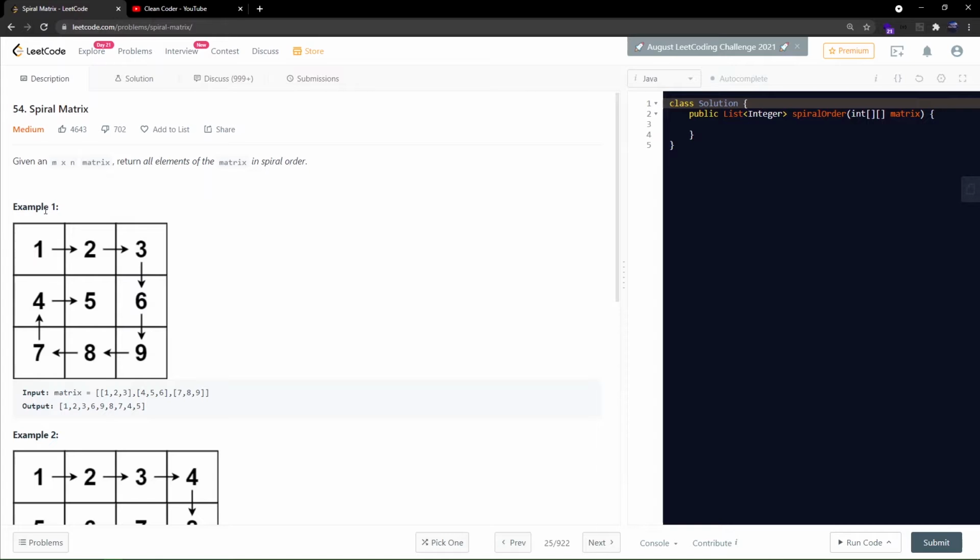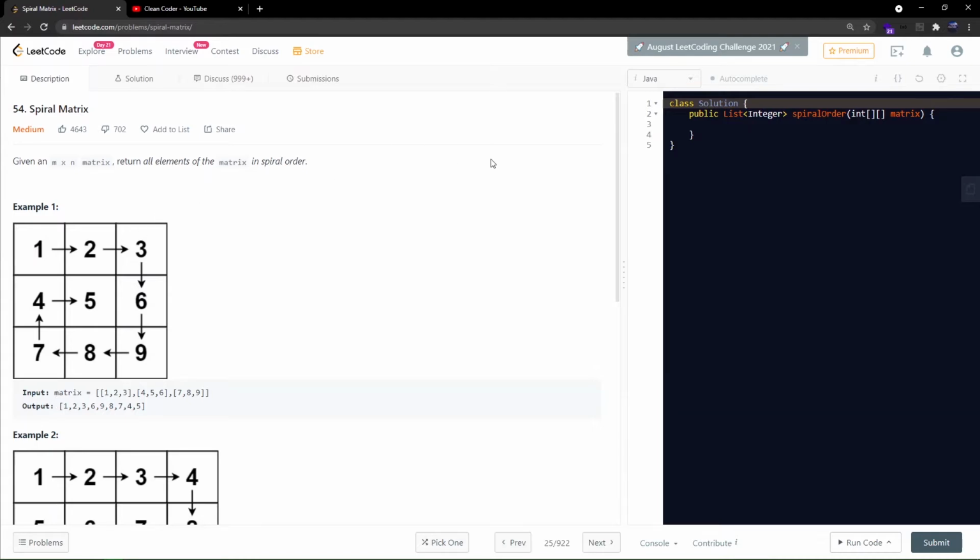Let me demonstrate the spiral order of the matrix, what it means. This is a 3 cross 3 matrix, and by spiral order he means the arrow-following pattern he has made. So we are supposed to print 1, 2, 3, 6, 9, 8, 7, 4, 5 as highlighted in the output.